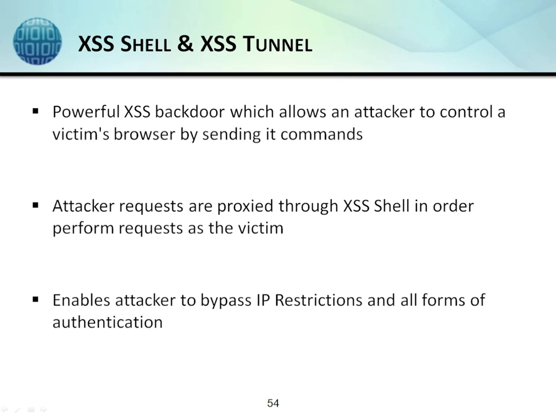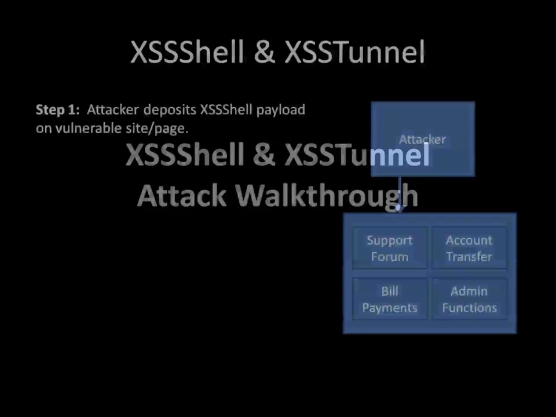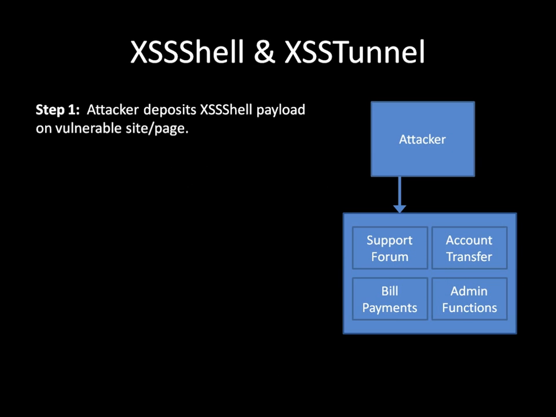Before I actually do the live demo, just to help you visually see what I'm talking about: here you have an attacker, and there's the website that's vulnerable. He's going to deposit his XSS Shell payload into the vulnerable page. He's going to leverage the support form for that, because that stores information persistently and it's viewable by all users of the application.